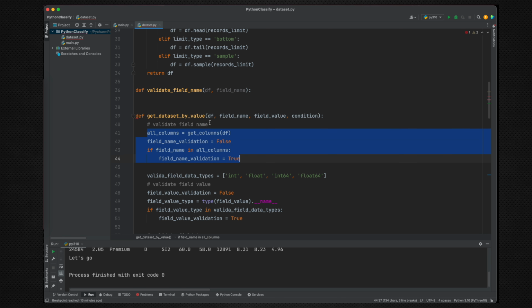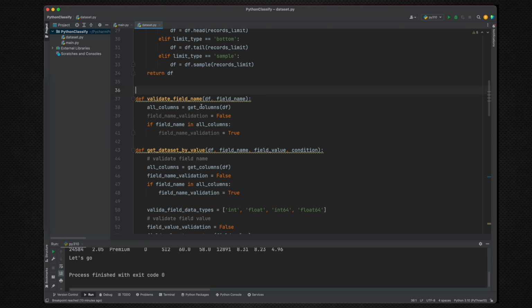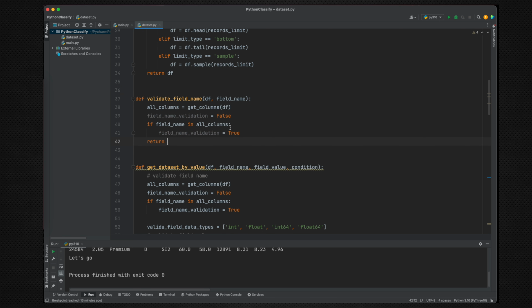Let's use this method. So here we are getting all the columns. This is the false, and it's going to return field name validation, and field name validation equals this method with df and the field name.